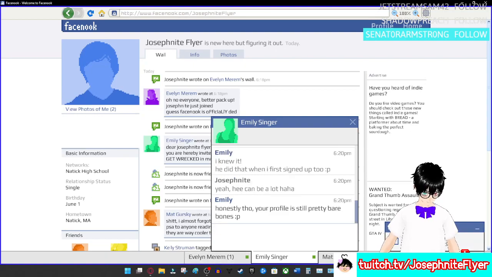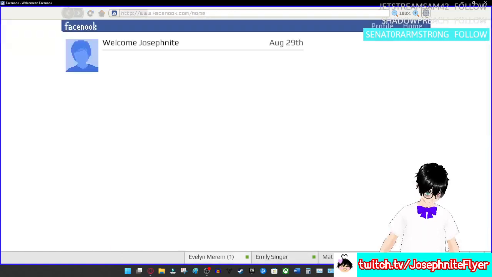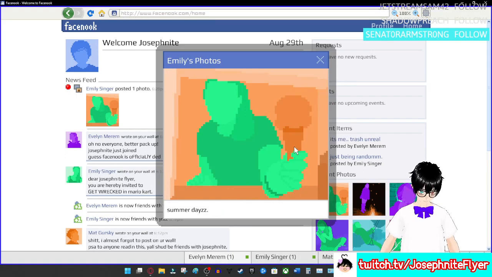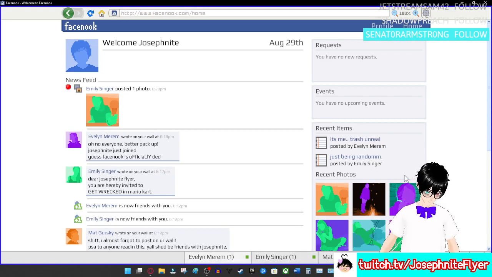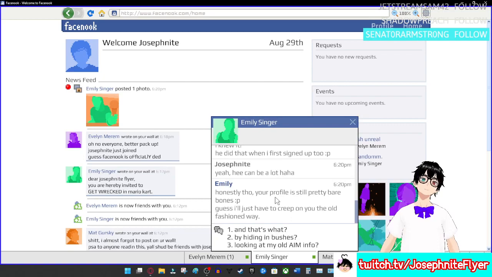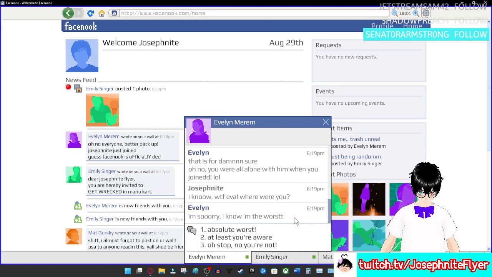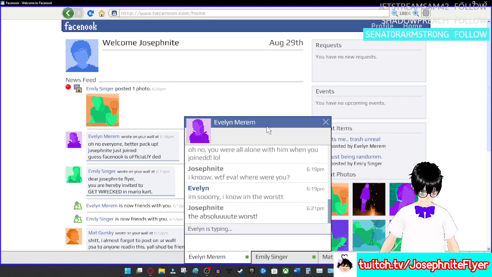One unread post. Honestly, though, your profile is still pretty bare bones. Okay, hold on. Wait. Summer days. Is that an ice cream? Or is it like a microphone? I'm assuming it is. What are we doing? Guess I'll just have to creep on you the old-fashioned way, by looking at my old instant messenger buddy info. I'm just going to say instant messenger for short. I'm sorry, I know I'm the worst. Absolute worst. Bro.